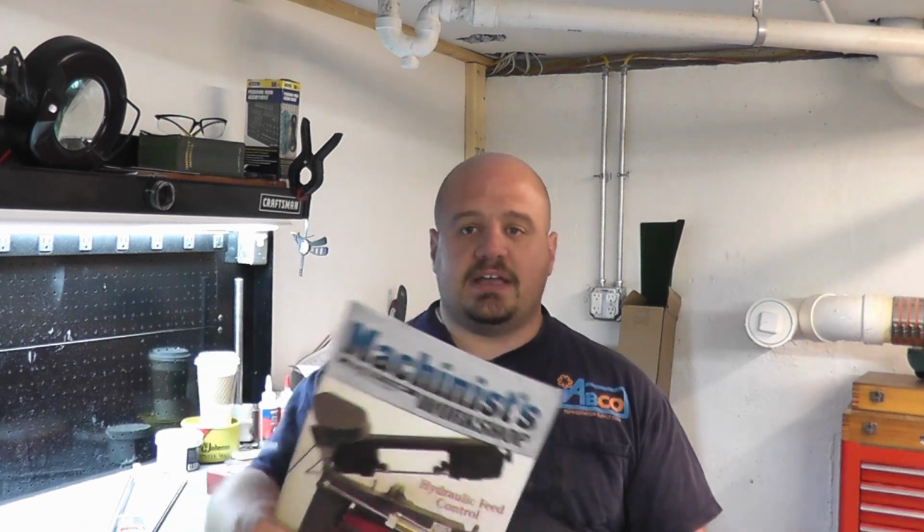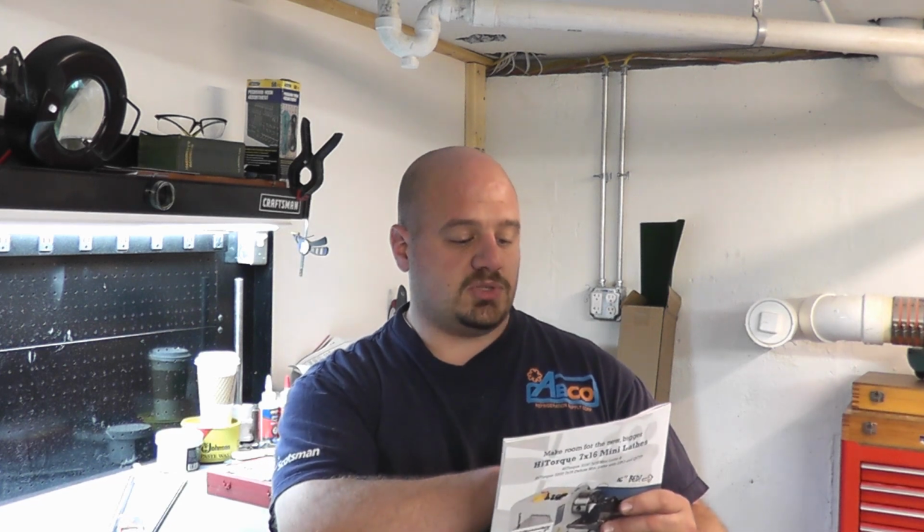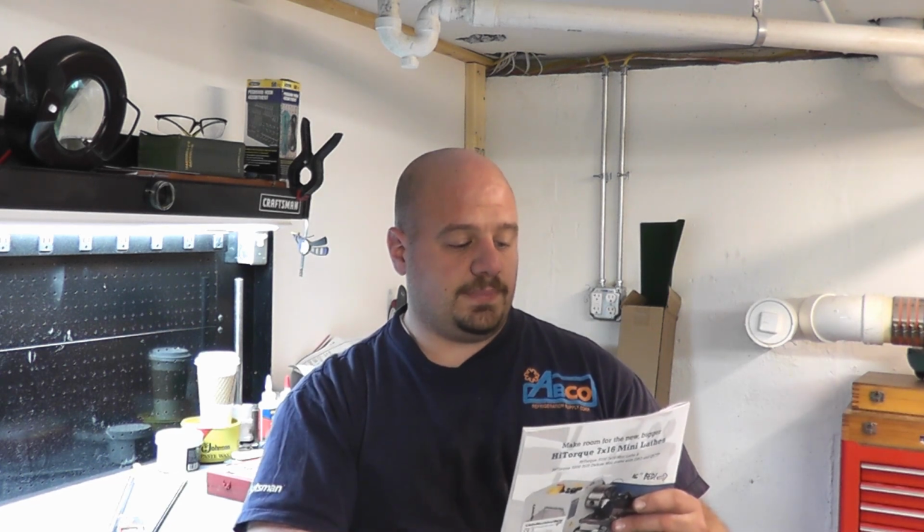It just so happens that last week I was walking through Barnes & Noble. I had some time to kill at work, so I decided to grab a magazine, sit in the truck, have a coffee, read a magazine. I browsed up to the magazine rack, and lo and behold, what did I find there but this month's Machinist Workshop, volume 28, number 5, and we have an article of putting a hydraulic cylinder for the downfeed for that version of the saw.